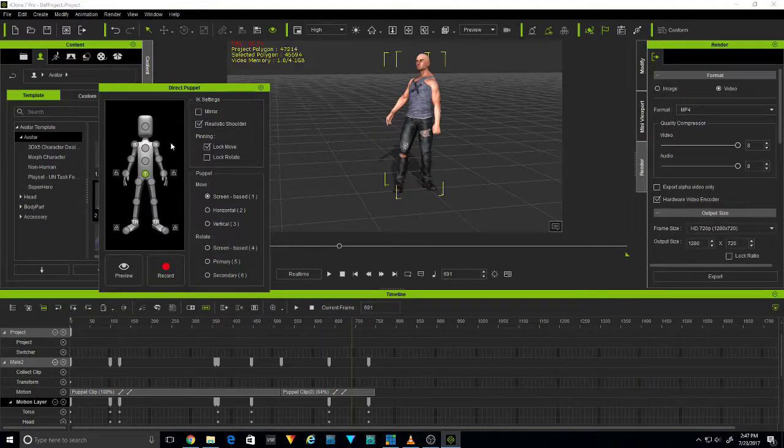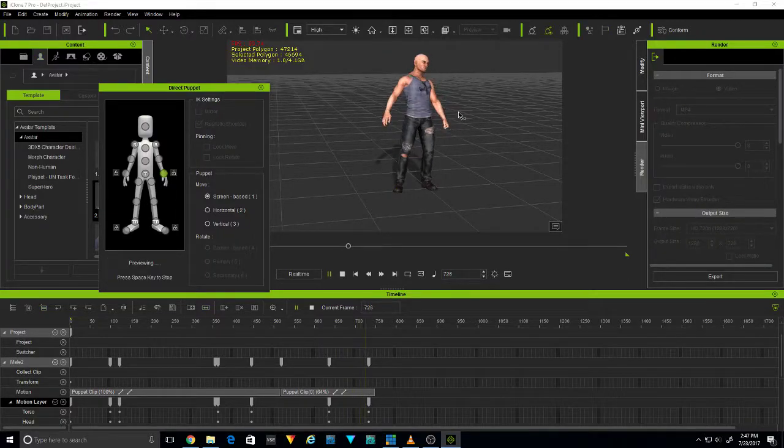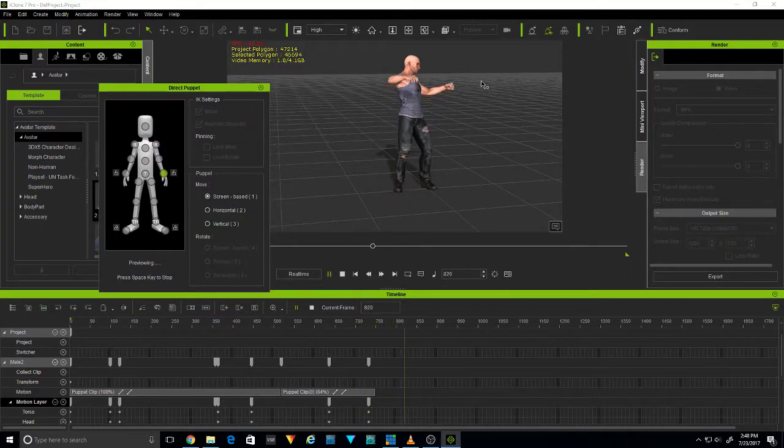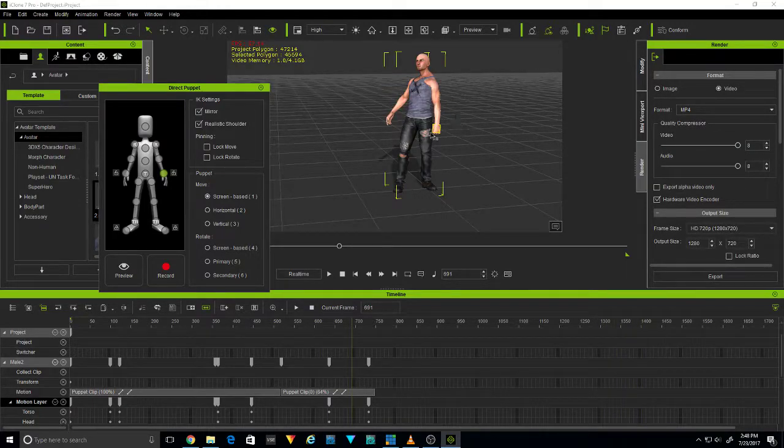Okay. So let's try moving a hand. Screen base. There you go. You know what? I'm sick and tired of this. I'm going to punch you in the nose. Okay. And if I do mirror on that, let's see. Try it again. You know what? Both my hands are tired of this. We're both going to punch you in the nose. One hand and the other hand, as you go, bends my back in such a weird way. Okay.